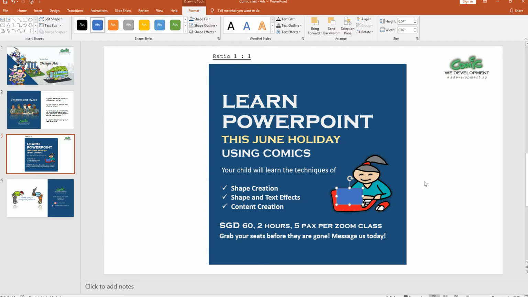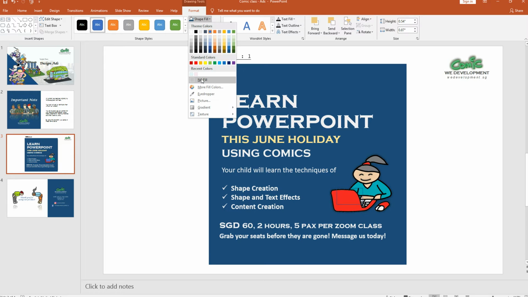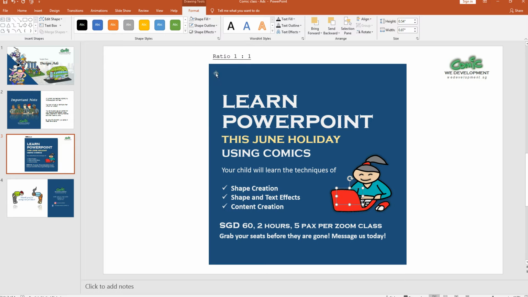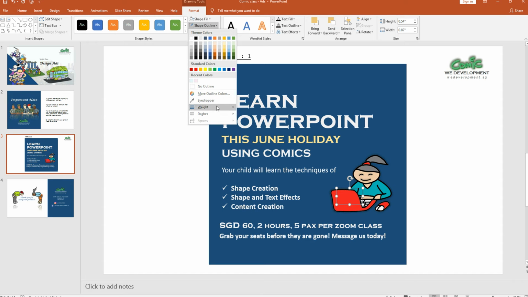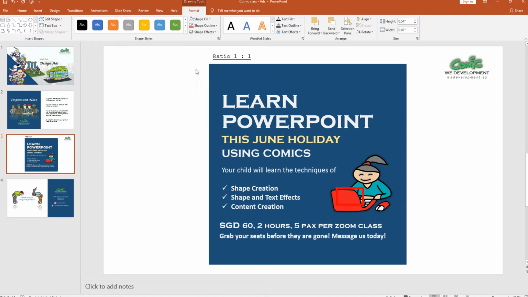Then what I can do now is go to shape effect, no fill, so I only have the line. So this line is actually this line, so let me show you this red color line.